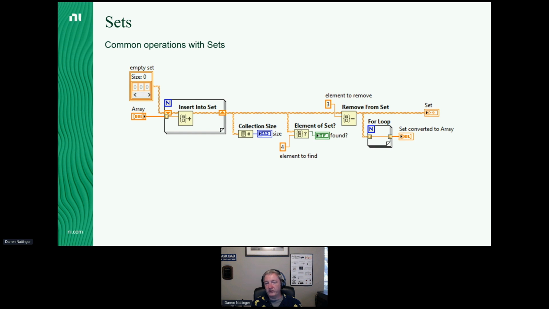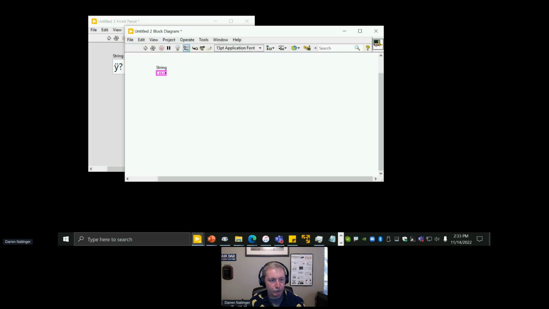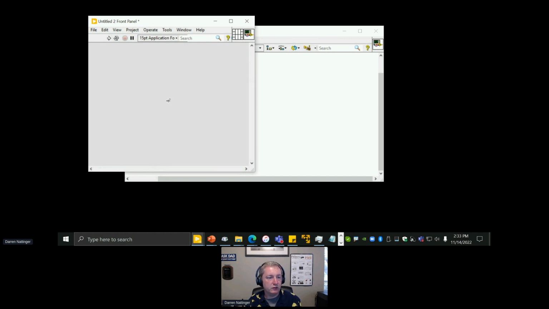And then that for loop is going to iterate on the elements of that set. So let me do a little bit of a demo. I'm going to do some live coding here, so get your popcorn ready for when I screw something up. What we're going to do is write a spell checker, but we're going to use a set to do it.